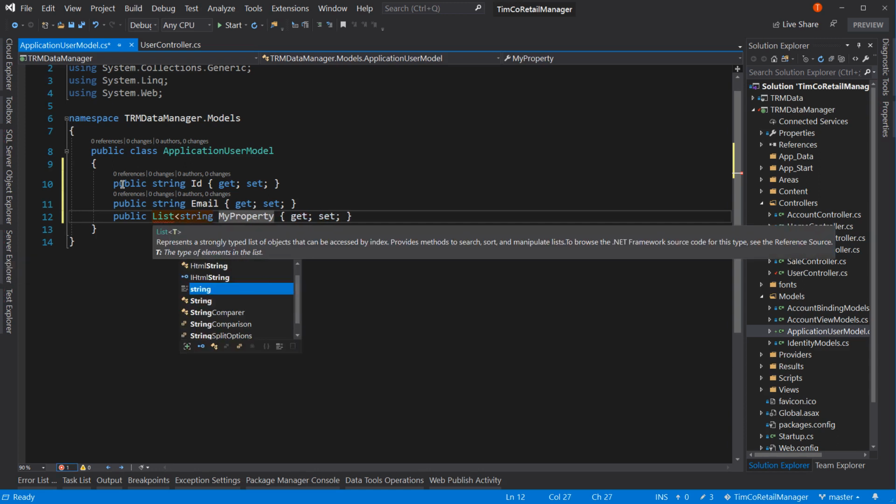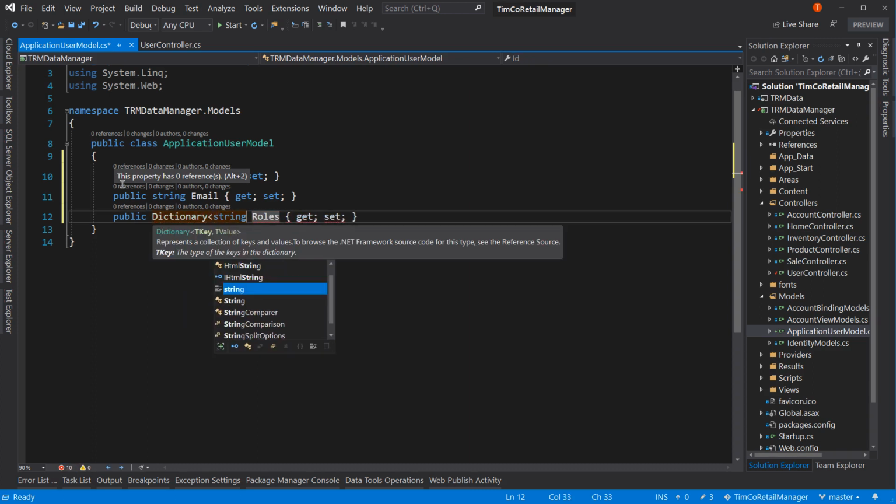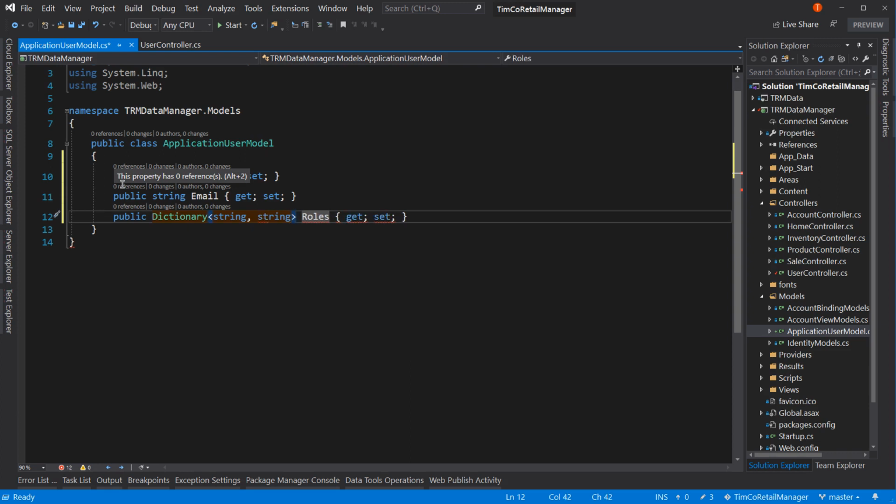Let's just say list of string for right now, but it's going to list something else, roles. Actually, instead of a list of string, let's do a dictionary of type string for roles. Okay, so now we have an ID, email, and a list of dictionary values.